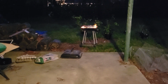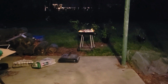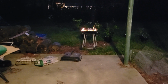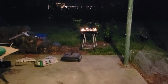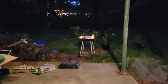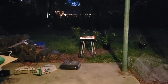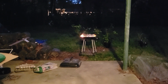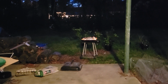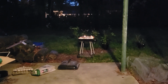Now, it doesn't say how much lamb you're supposed to cook for Passover. It just says cook the lamb. It's just for me and my son. So I have a pound of hamburger, and I have a pound of lamb shanks. We'll cook those. We're supposed to have bitter herbs. I can't find any bitter herbs. I was thinking of kale, but they were out of kale. So I'm just not going to use it tonight. However, you're supposed to use some kind of bitter herbs. Bitter herbs are supposed to remind you of the bitterness.